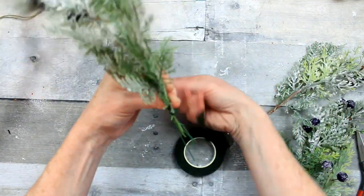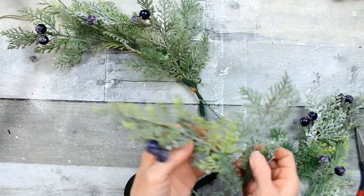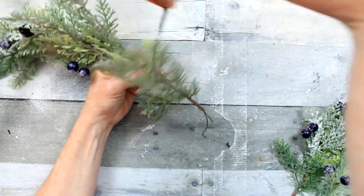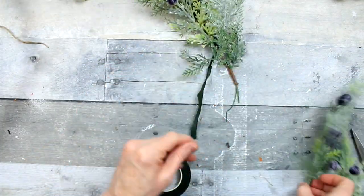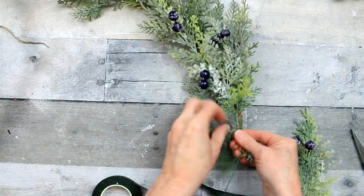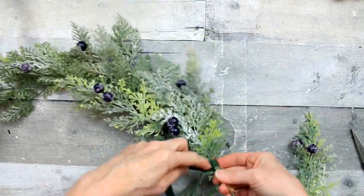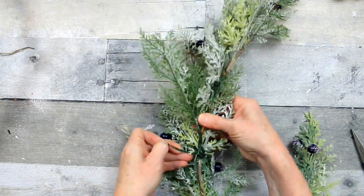Floral tape, if you're not familiar with it, does not feel very sticky. It's a waxed piece and it doesn't really feel sticky or tacky until you pull on it a little bit. And when you start to pull and put some pressure on it, the tackiness comes in then. And then you can feel that it is holding those items together. And you can get this in lots of different colors. I do have it in two other shades of green also. And you can also get this at Dollar Tree. But it's fairly inexpensive wherever you decide to get it.